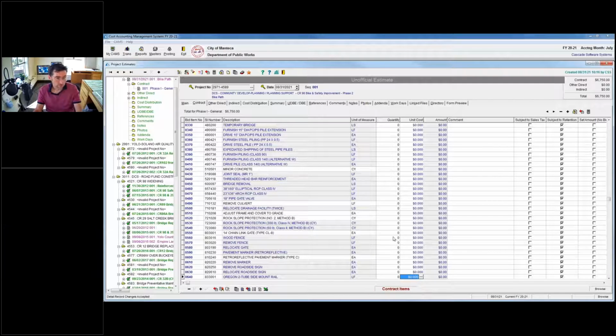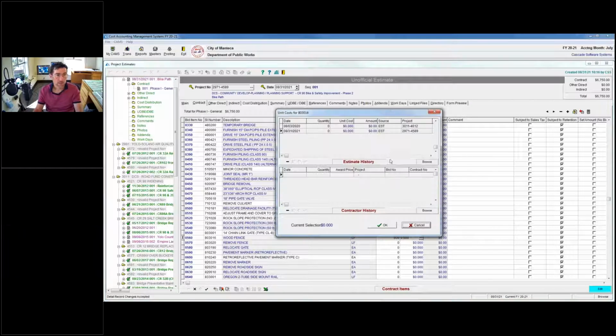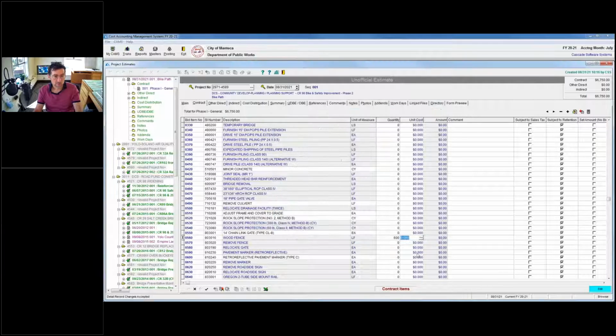Okay. So I go through this and I put in, this is way more than I normally do in a demo, but here, some things that I understand. Here's a 600-foot wood fence, and apparently every SI number I'm picking has no cost in this particular client's history. So I'm going to say wood fence costs, I think it's going to cost $80 per foot, per linear foot.